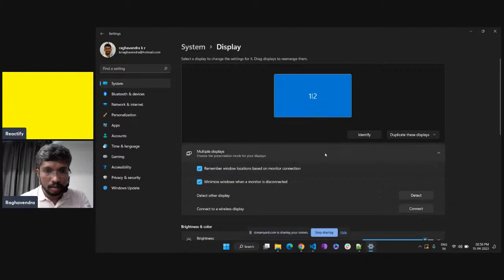Duplicate, right? It will take time. Close connection.